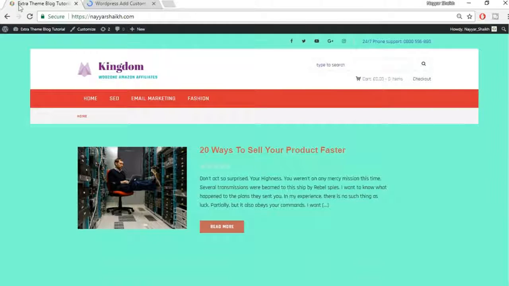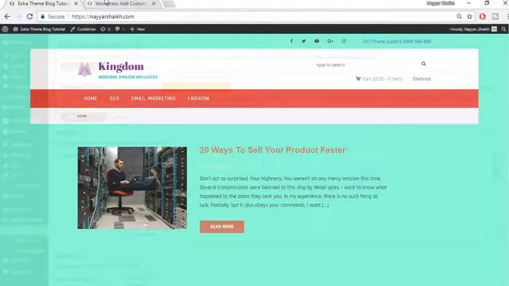Again, come back to your website, refresh, and now it should be red. Okay, so again, as you can see, it is red. So the changes have taken place. As you can see, guys, it is really easy. It's not rocket science. Even if you don't know anything about programming, CSS, HTML, whatever those languages are, you can easily do it. And now, as you can see, this looks much better, except for this background color.